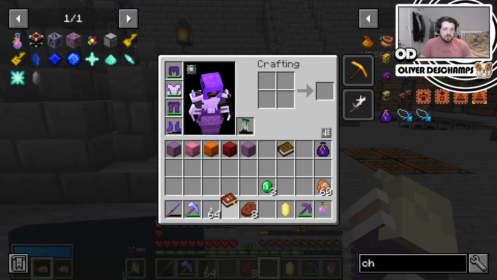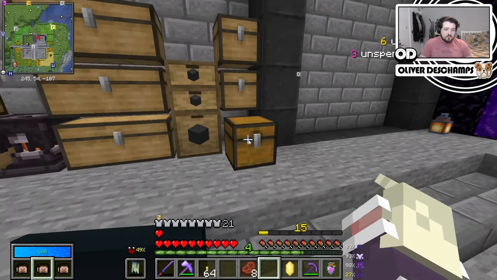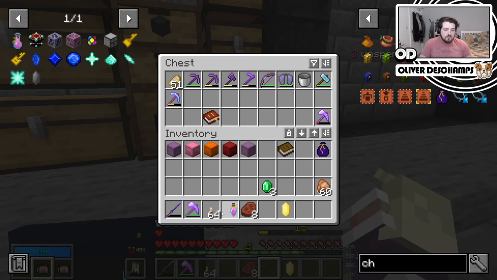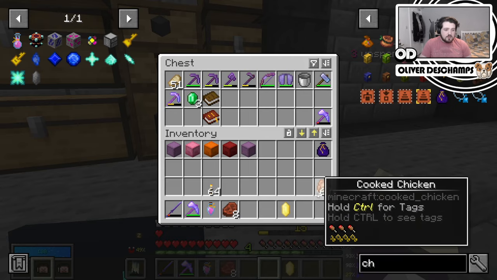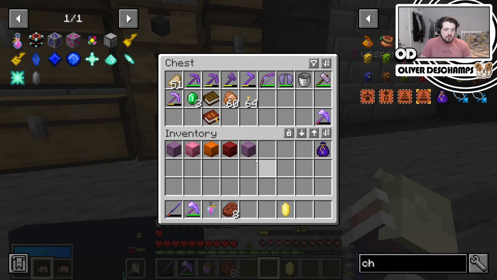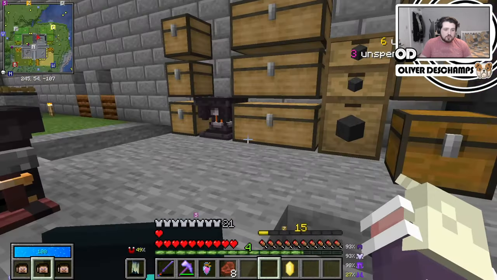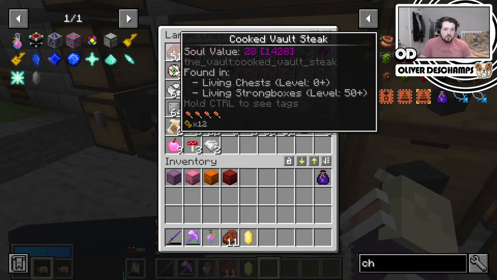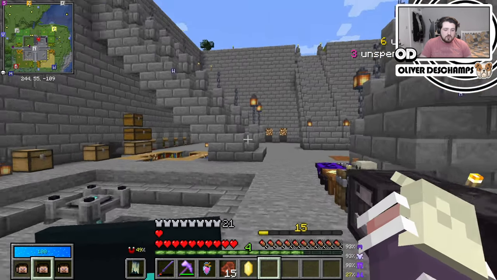Let's make sure we're ready for this. So let's put some stuff away. Let's put the book here for now. Let's put that away. Let's keep this on us. Let's put this away, this away, this away, and this away. We probably don't need all 5 shulker boxes, so we'll do that. Let's grab a little bit more food.